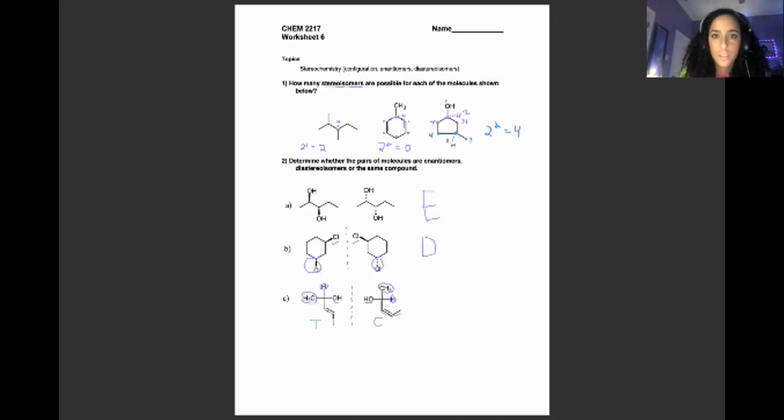So I also am led to believe that any geometry changes are also inclusive of diastereomers, meaning if it goes from trans to cis right here. And in my head, I knew it couldn't be the same compound just by looking at that, but not using the terminology. You know what I'm saying?